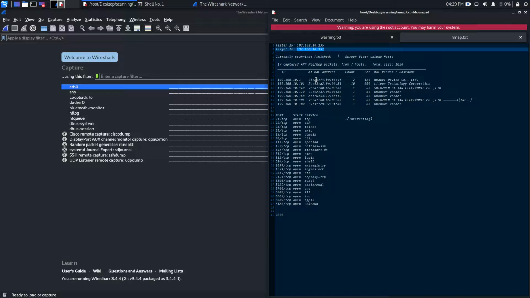I have also found a lot of vulnerabilities with UDP protocols like SNMP, TFTP, and so on. So we should not ignore UDP scans just because they are a bit slow. Not a bit slow, it's really slow. We will see in a minute.